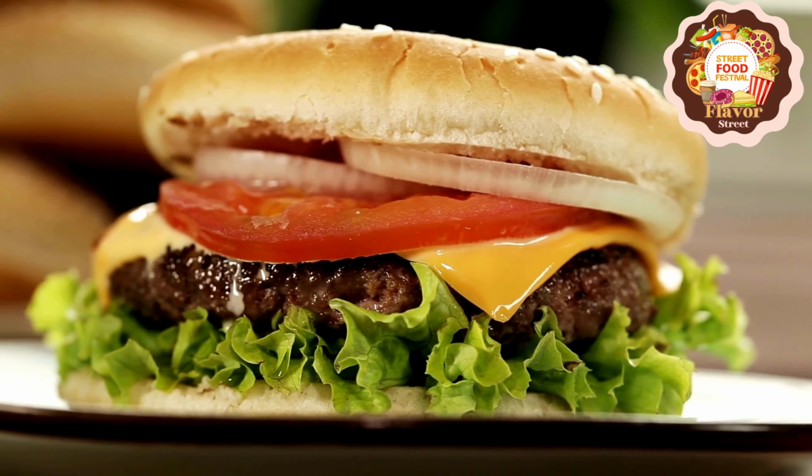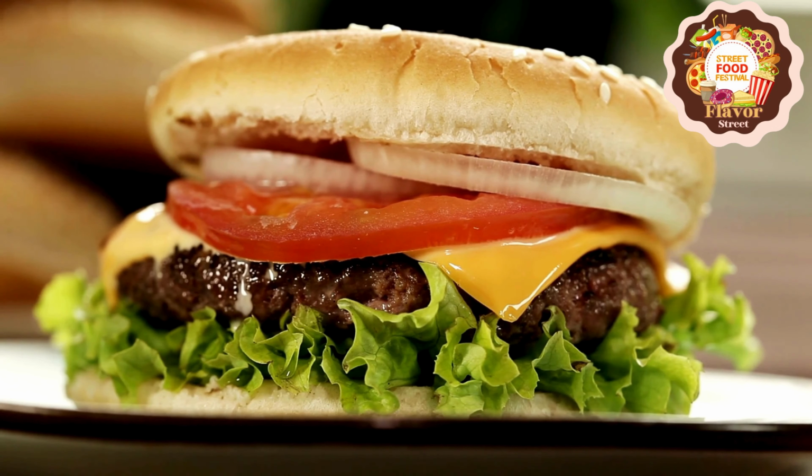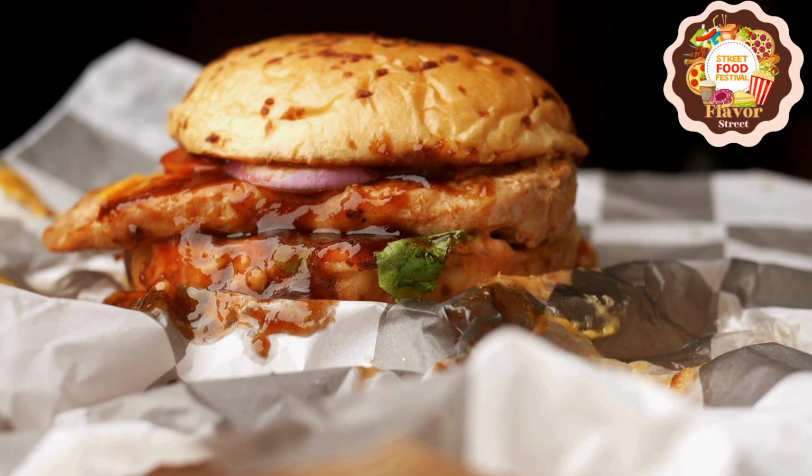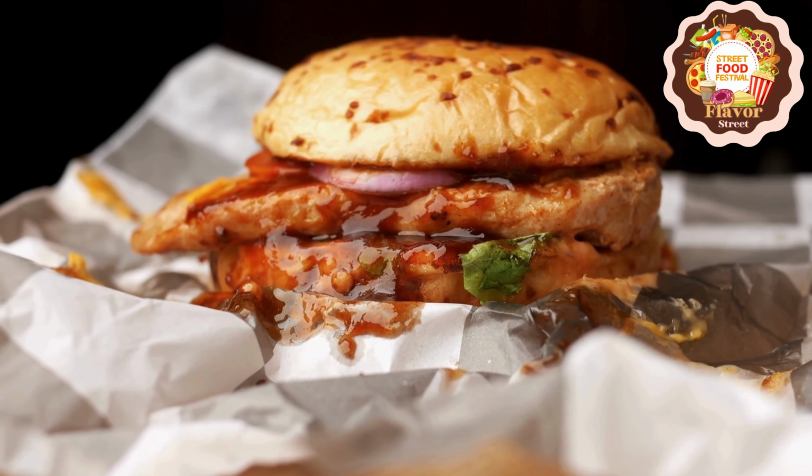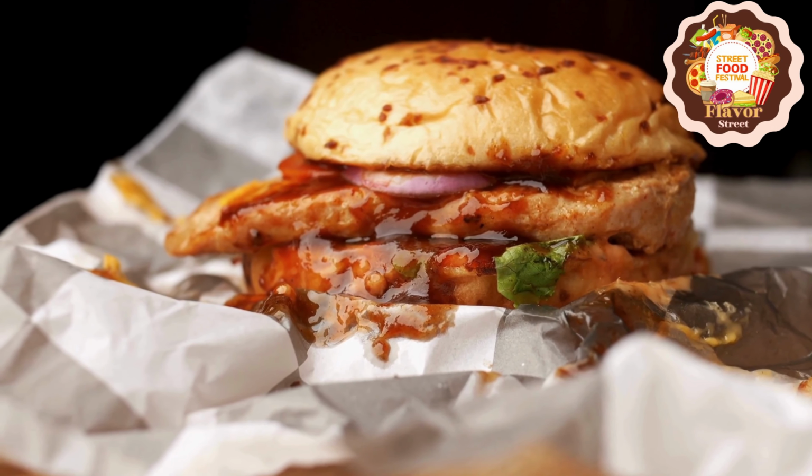How to make simple burgers. Mix and shape: gently mix ground beef with salt, pepper, and any extra seasonings. Form into patties, slightly larger than the bun, as they shrink.